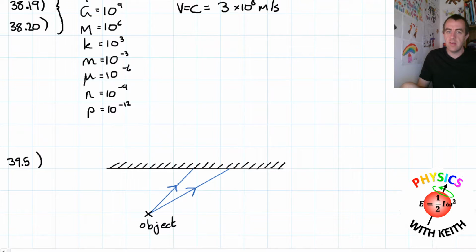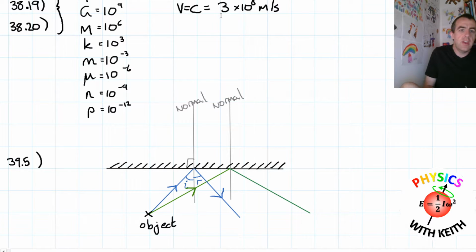Rays would be straight lines, they would touch the mirror as well as the object, and they would have an arrow indicating the direction that they're moving, or that the light is moving. Now the light will always reflect off the mirror, so that the angle of incidence, which is the angle between this normal line and the ray, the normal line is 90 degrees to the mirror, that's what we mean by normal, so that's the angle of incidence. The angle of incidence will always equal the angle of reflection for a plane mirror. And I can represent those with the letter I and the letter R. And that's true for any ray that's incident on a mirror.